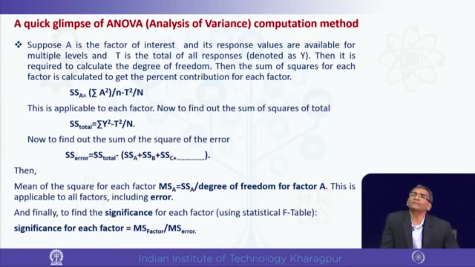And here, therefore, there is a thing called the significance test, which, as I said, tells which factor is important and becomes a candidate for tolerance design, not all factors. So, how significant does a factor have to be to become a candidate? The significance is identified through a test called the F test, Fisher's test, which is taken as the ratio of the mean of the square for the factor divided by the mean of the square of error. Error I have already told you what it is. So, this is a basic glimpse. I am not discussing the entire ANOVA process here.